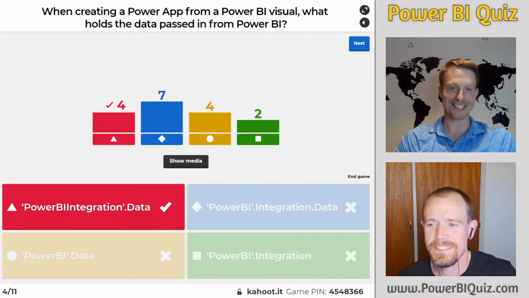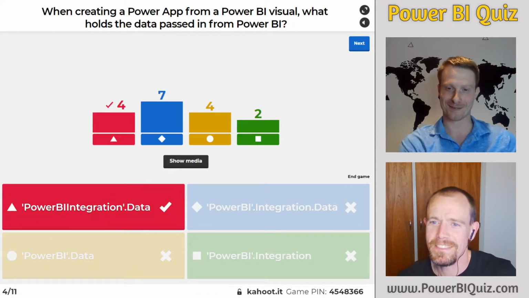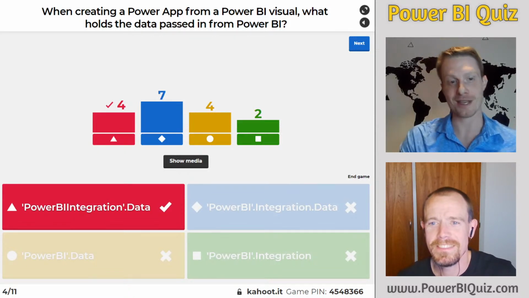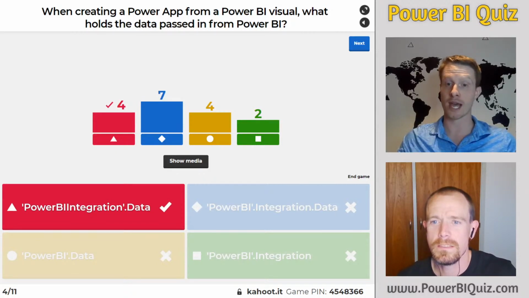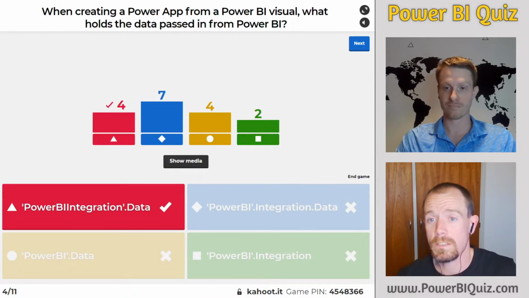A little different, obviously, for most of us coming from the Power BI world, but this is that one little formula, that one bit of knowledge you need, and now with that you can access all that data from your Power BI report in your Power App, and you can do whatever you can do in Power Apps with it. Yeah, and I have seen some really amazing solutions other people have done around this integration. Really, really powerful.